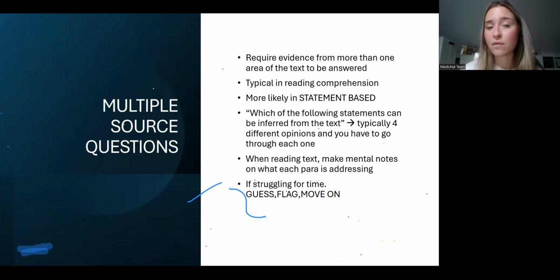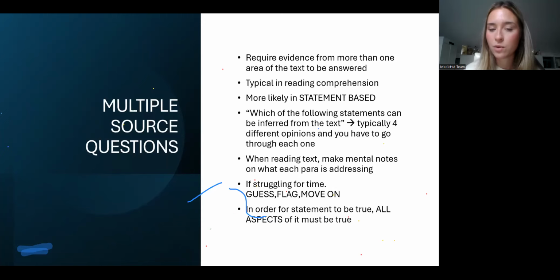But as always, if you do get a question within your verbal reasoning section, or to be honest, any section of your UCAT, and you do feel like you're struggling, remember that you can just guess it, flag it, and move on, and then you'll always be able to come back to it at the end and have a go at answering it properly if you do have any time left over.